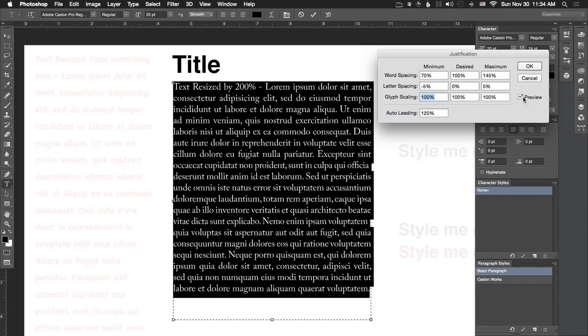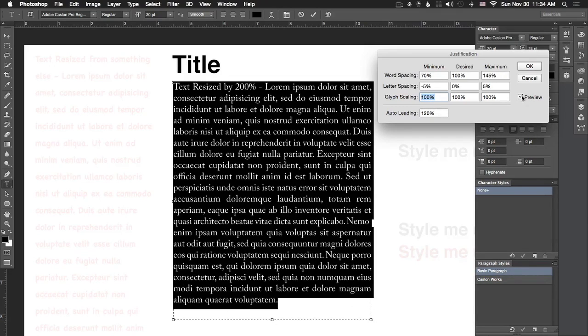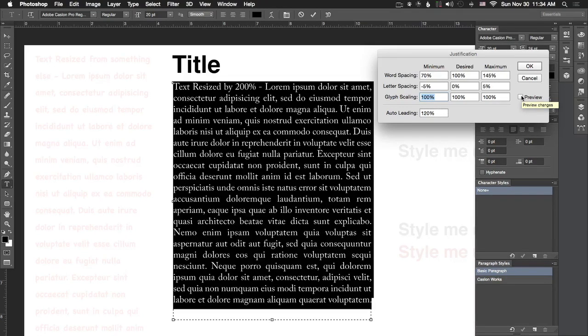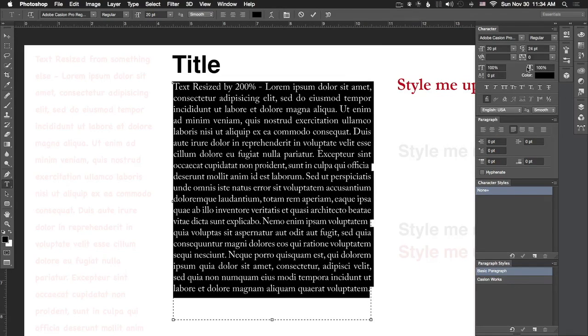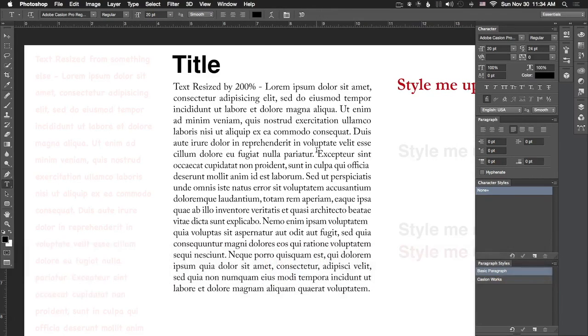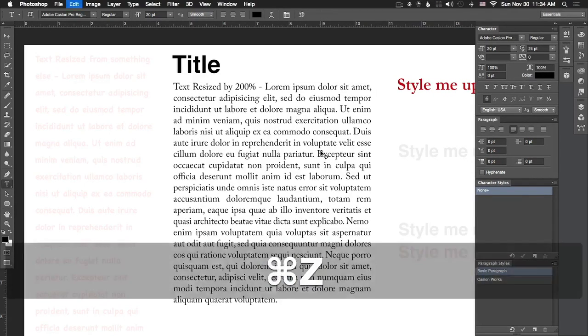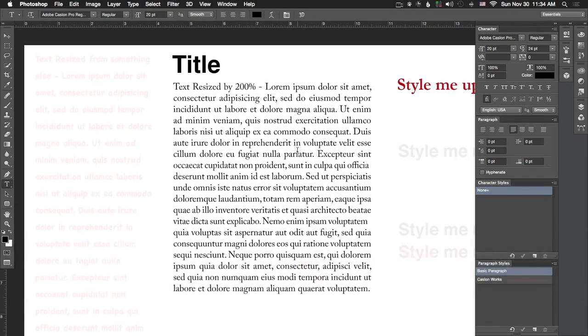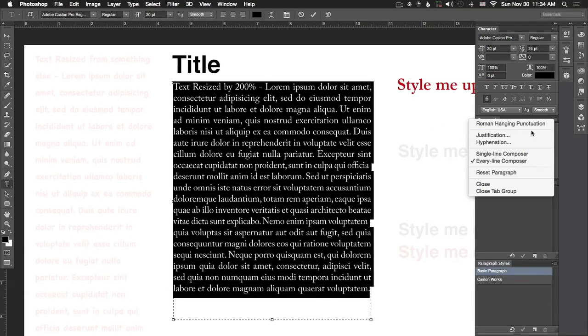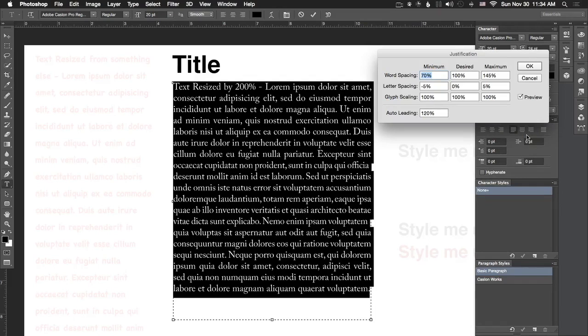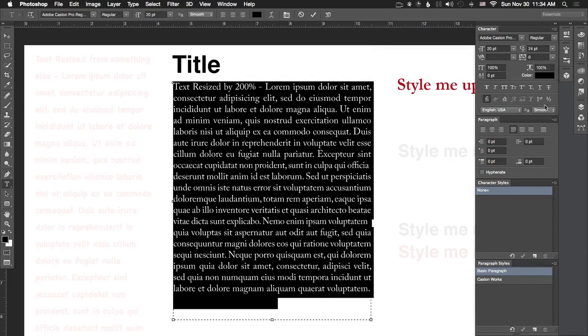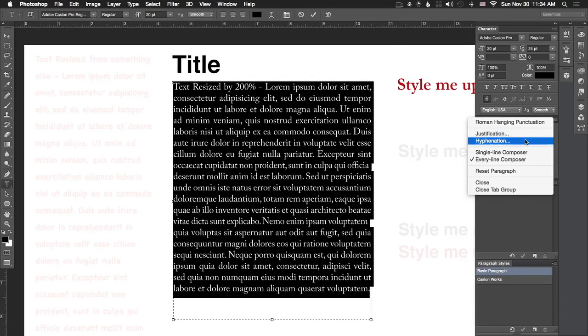We're not going to do anything with glyph scaling. I just want to show you the difference between doing nothing with this and doing just a little bit with this. And all of a sudden, the justification on this is a little bit better. So you can see how I changed things around quite a bit. You can play around with justification. Again, we're not going to get into all of the arts of typography. I just want to give you a hint that there's more out there.